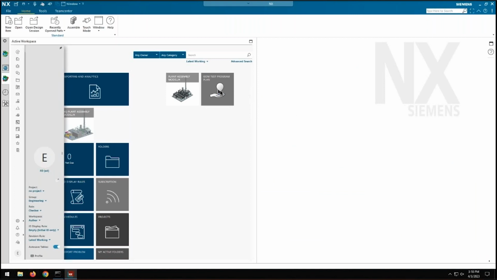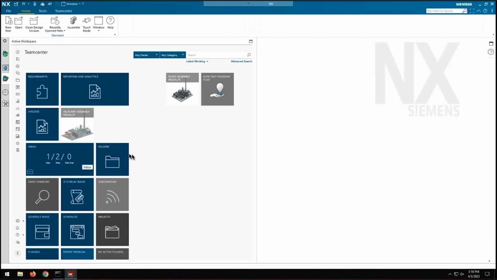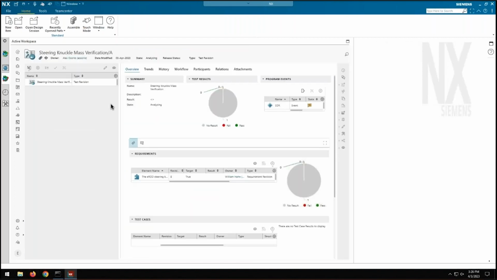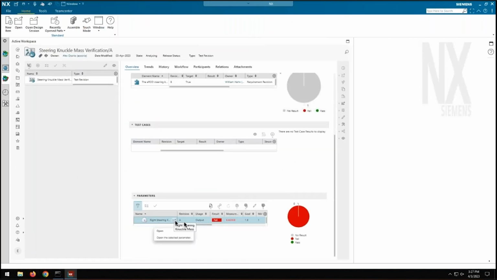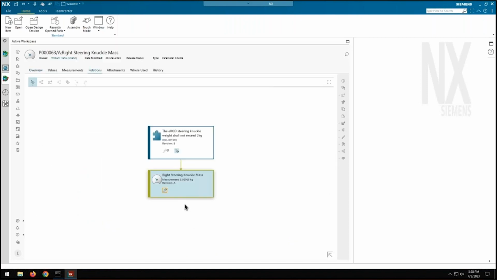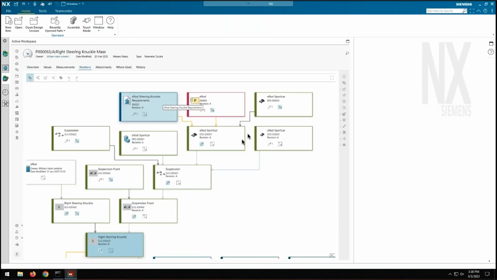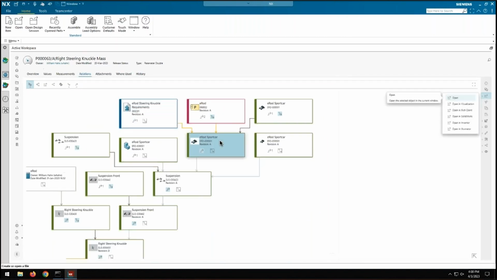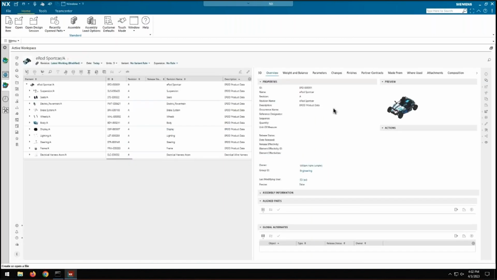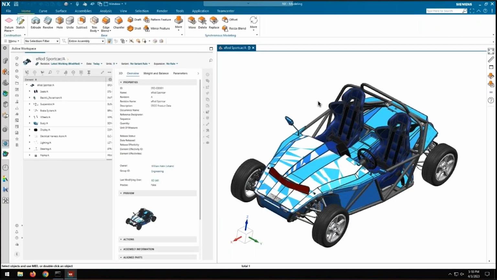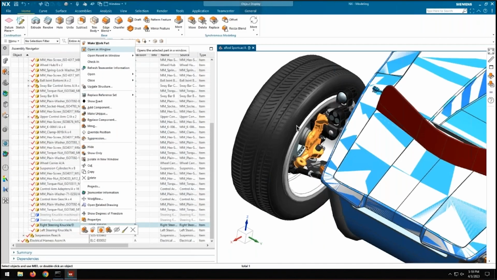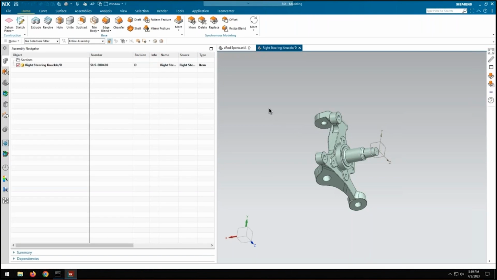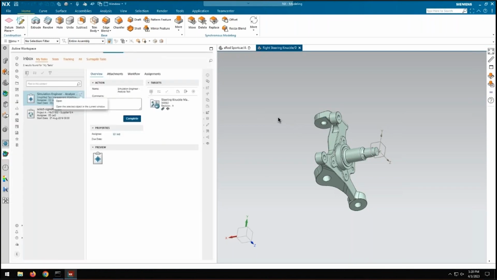I can now open Teamcenter, and I wanted to show another way to get to that same data, which is embedded Teamcenter directly within NX. It works the same way in SimCenter 3D. I can browse again to that test. I see I've got a parameter here. I can find the top level assembly that I want to load to interrogate the model just by clicking on it and saying open, because I'm in NX. It's going to automatically open that model in NX. I'm going to just open the piece that I need, which is this right steering knuckle that we're going to go analyze.